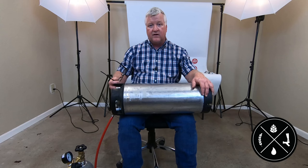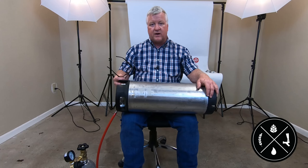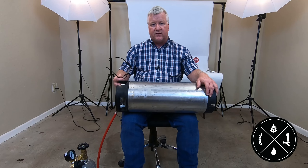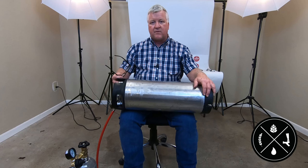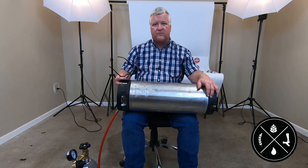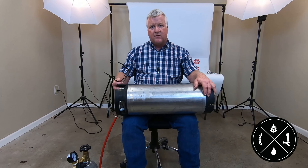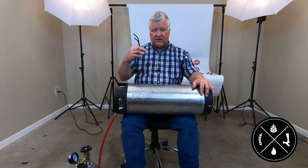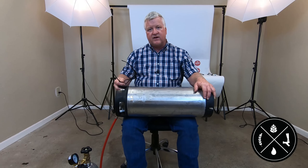Then I like to check the beer. Hook it up to your kegging system, let it settle down for a few minutes, and check how carbonated it is. It might foam a little more because you've been agitating it, but it doesn't make as big a difference as people think. The most important thing is once you get that beer out, taste it and see if it feels right to you.